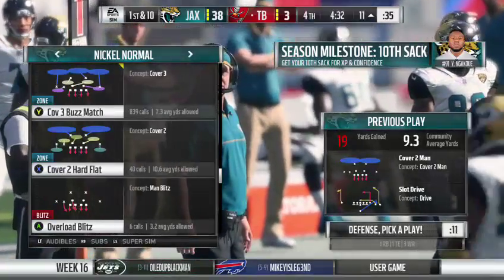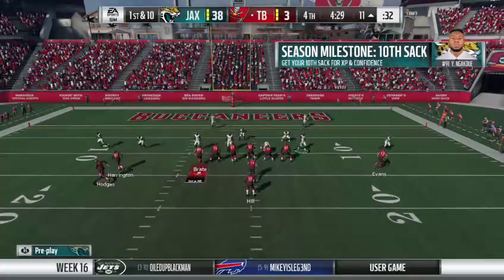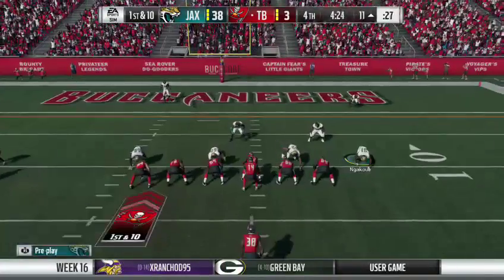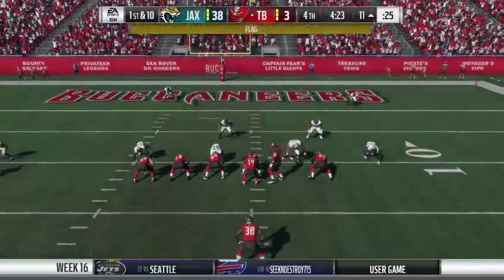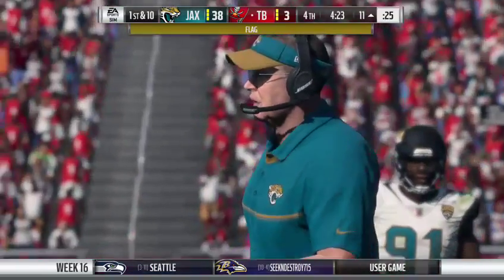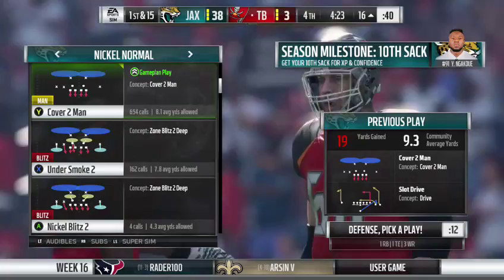I know I spent a lot of time talking about how tight ends in a lot of cases now are pumped up wide receivers, but they're still big people. And he used that frame right there to absorb a really big hit on him and held on to the ball. Now whistles here before the snap. Looked like one of the Bucs may have moved. And that'll set him back 5.